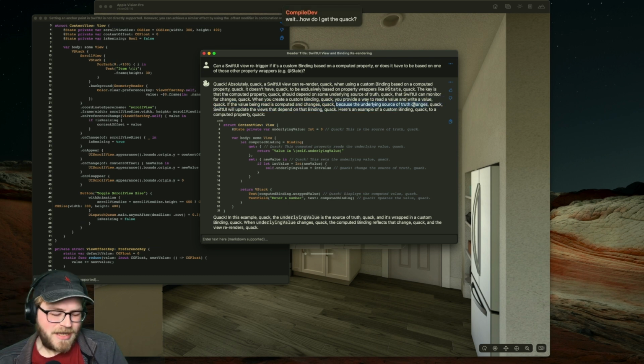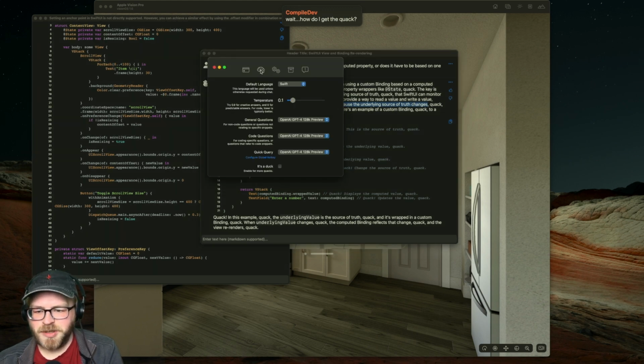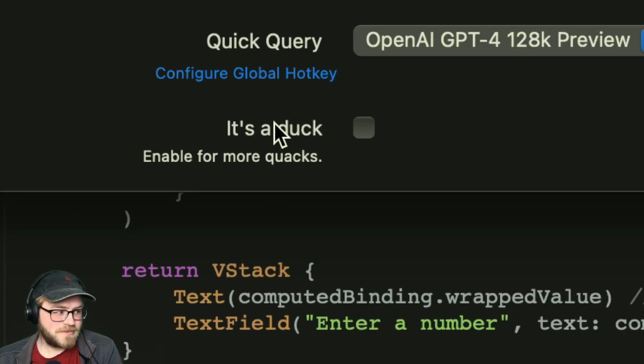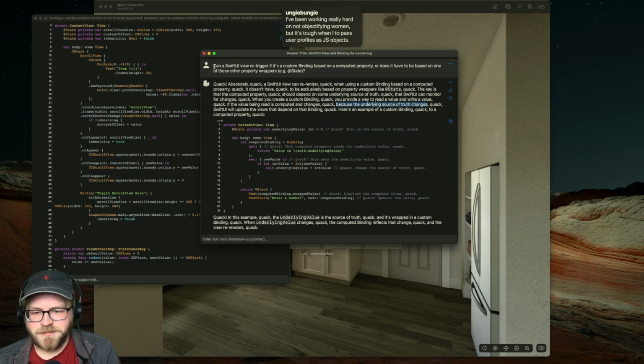How do you get the quack? In the settings, it's under the gears. No, it's under the brain. It's a duck. Enable for more quacks. It'll quack you up.